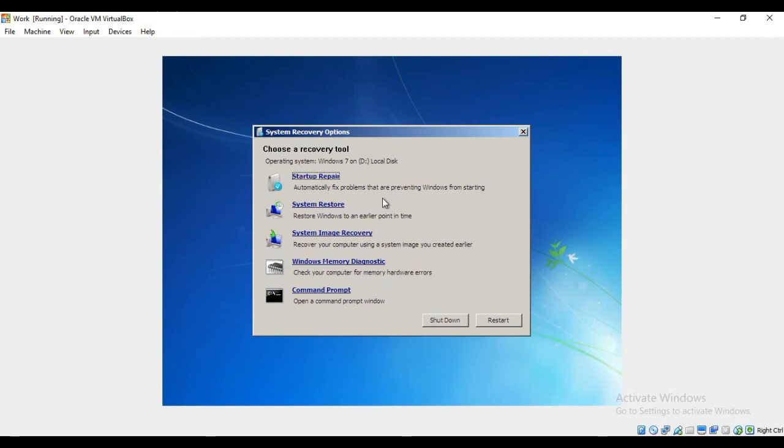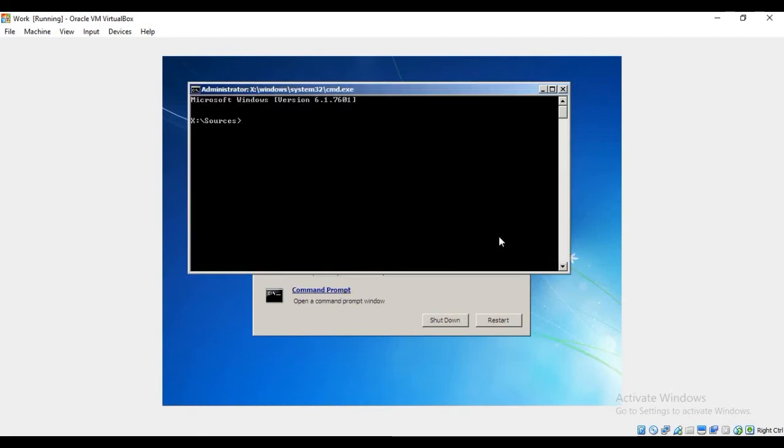So I'm just going to stop that. We don't want to do the repair. So from there, it gives us an option to load to the recovery console. So I'm going to just go to command prompt.